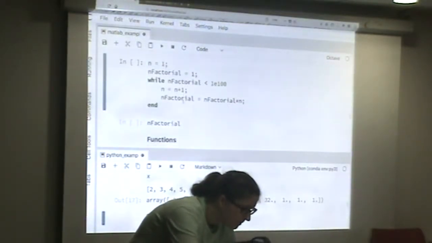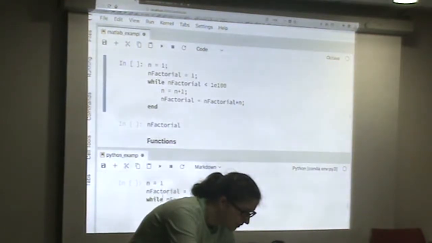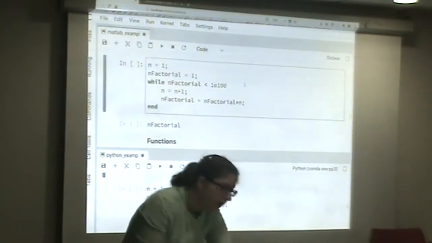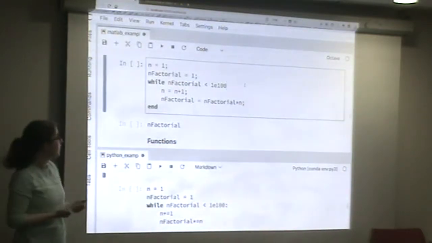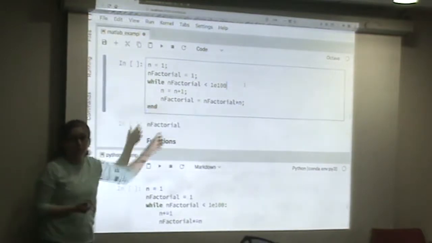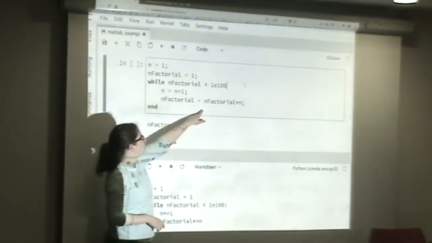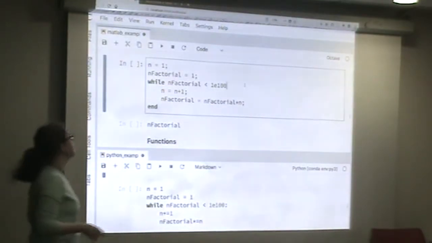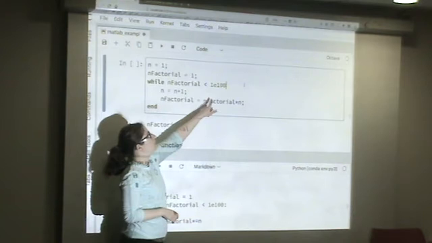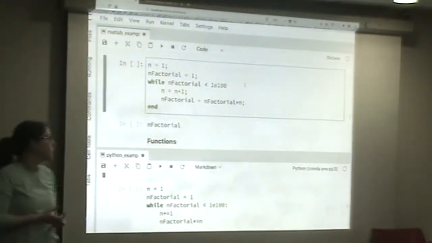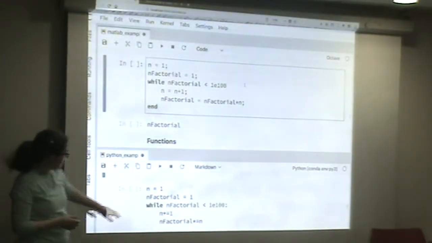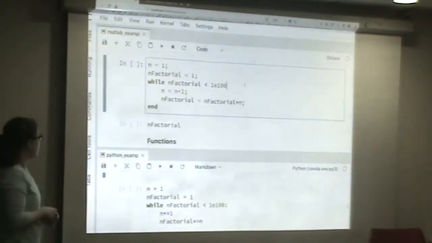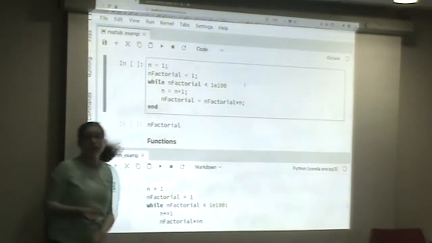Okay, loops. Same story. In Matlab, we don't have colons, and we do an end statement to tell us when the loop ended, and we don't have accumulators. So we have to do n factorial times n to add. What this statement is saying is that n goes into the previous times this new value. And in Python, we need a colon to end the control logic, and we say times equal n to get a new value.